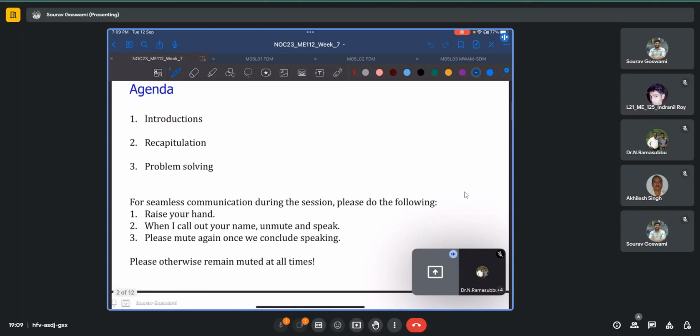We'll start with a brief recapitulation of the concepts that were covered in this week. This is all the more important because I noticed many questions in your assignments are theoretical or conceptual questions, which are derived directly from the slides. Then we'll have a problem solving session, which is more nuanced and will help clear your concepts better. And I hope they will help you in solving your assignments.